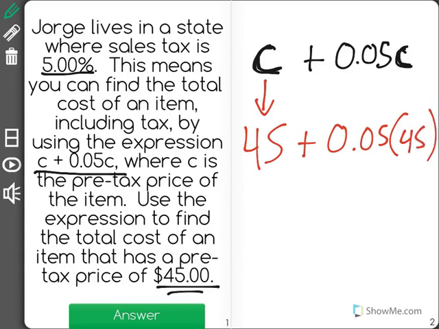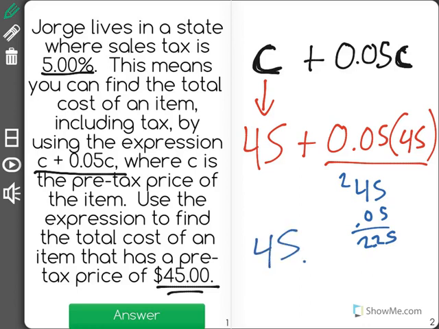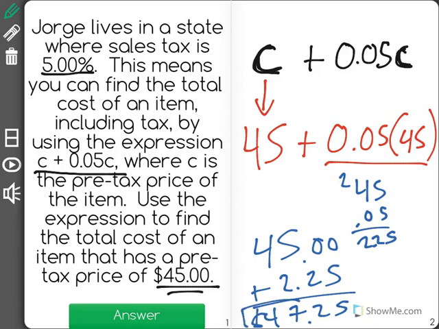So really the one we have to find out here is what 45 times 0.05 is. So using some good math, we can find out that has a value of $2.25. So now what we do is say $45 plus $2.25 will have a total of $47.25 for the price of the item for your correct answer.